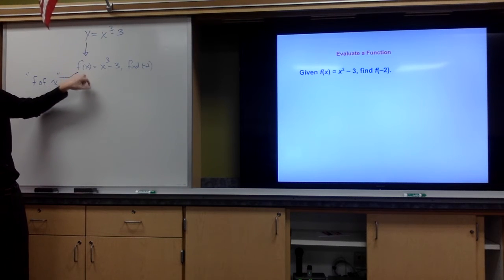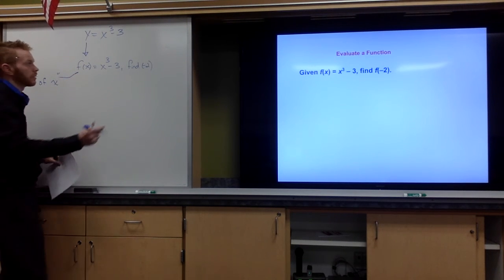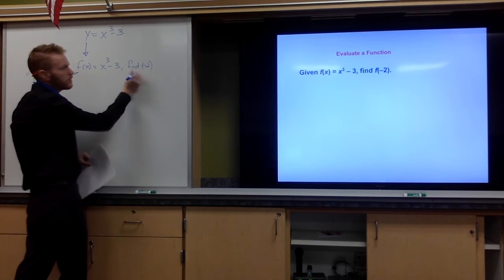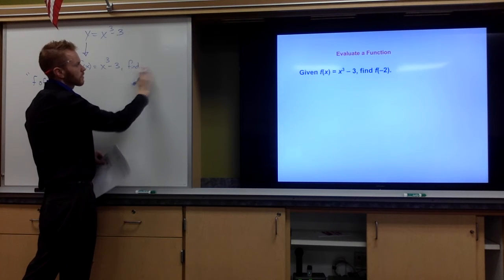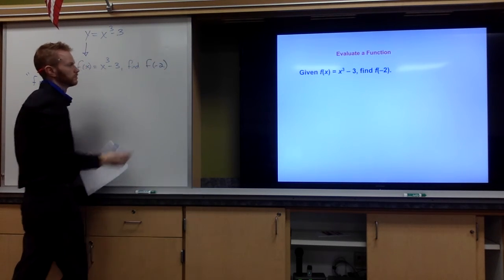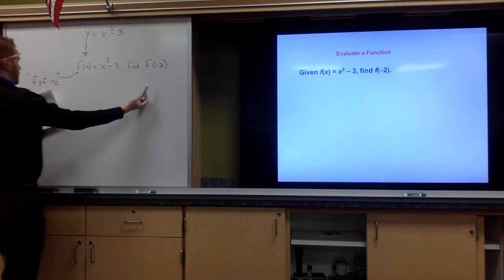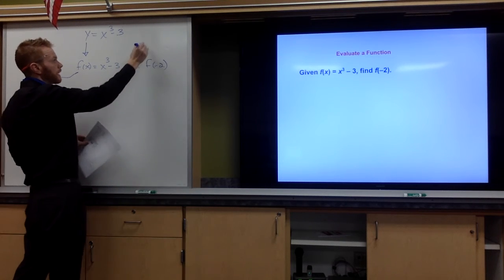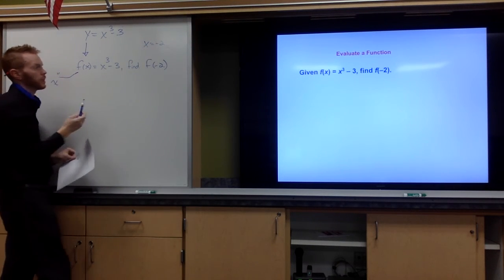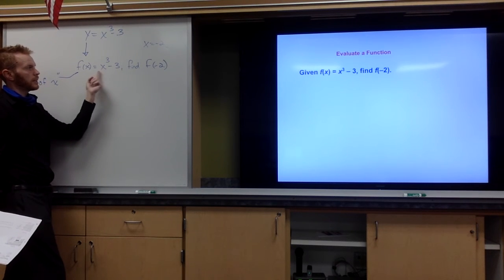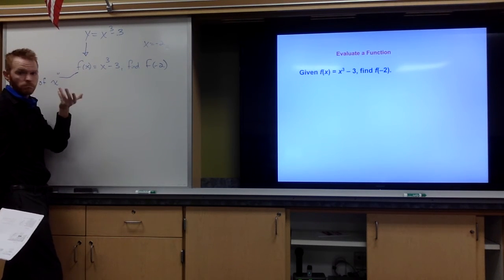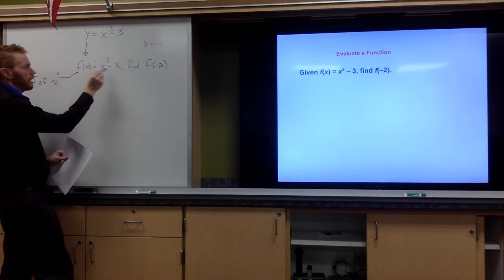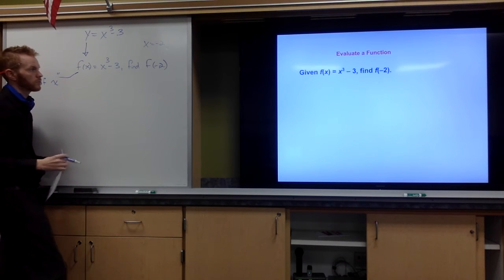So all this is a notation. This is just telling me it's a function. Now, look at what this is. This is the equation. Okay, that didn't change. It wants you to find f of negative 2. So this reads f of negative 2. It's substitution. If I did x equals negative 2, wouldn't you be plugging negative 2 into here and solving? You would, right? So that's what this is telling me. Plug negative 2 in for x, and then simplify. So that's what this means.